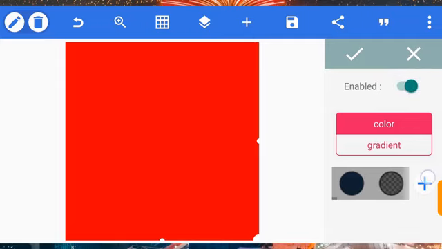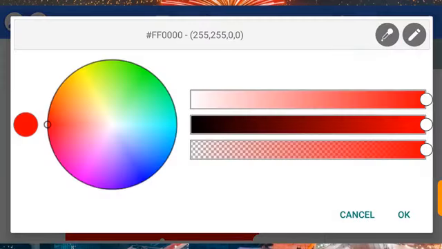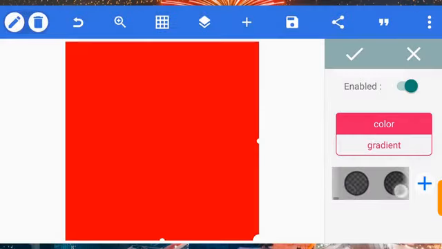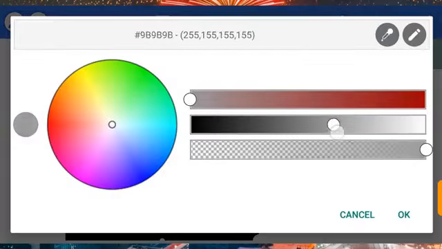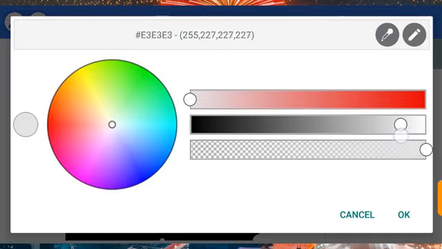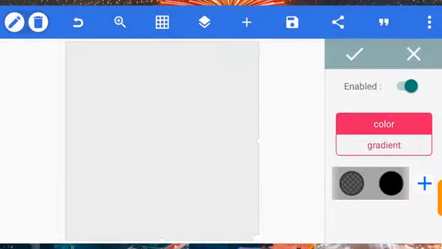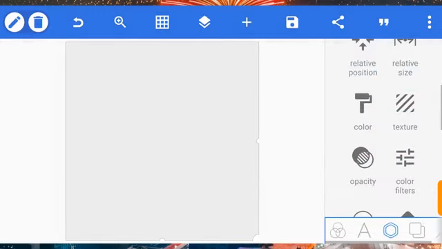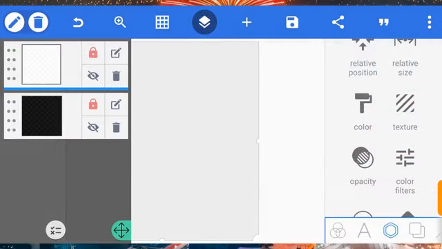So I move to color, enable color. From here I'm going to choose a color. I think this is okay. Now let me lock the screen.